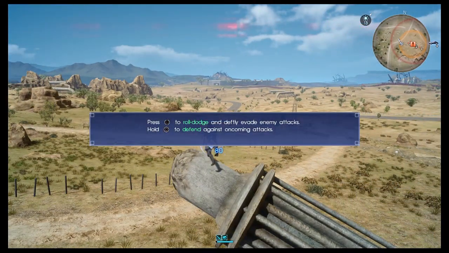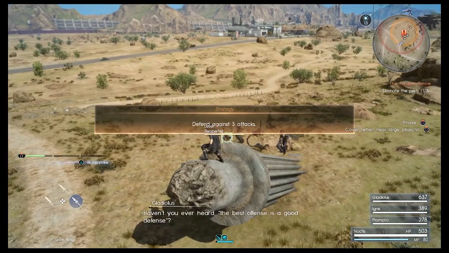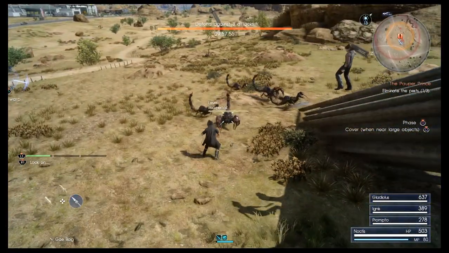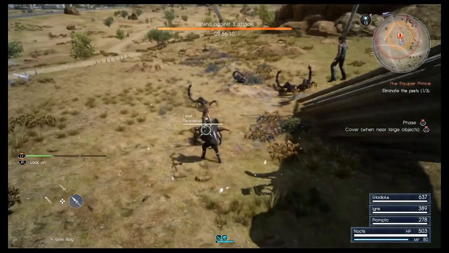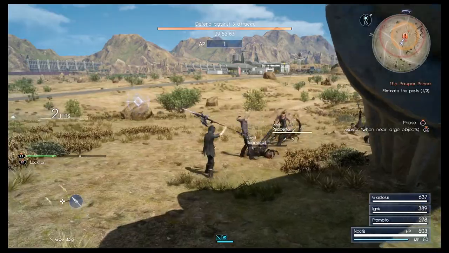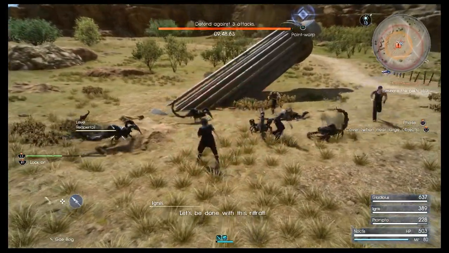There we go. Press square to roll dodge and deftly evade enemy attacks. Hold square to defend against oncoming attacks. Okay, defend against 3 attacks. The best offense is a good defense. Let's see if we can do it. Boom! Oh, that was called a link attack. Do it again. Let's be done with this riffraff.